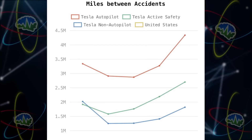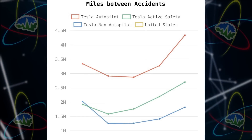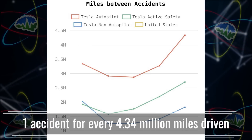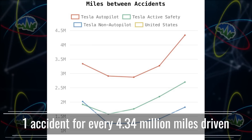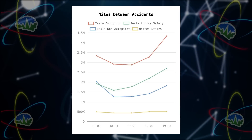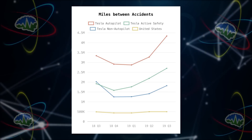The first line, the red one, is on autopilot — so you're in a Tesla on autopilot. How much less likely are you to get into an accident? One accident for every 4.34 million miles, or about eight and a half times safer than an average driver in America. So compared to that NHTSA line, going all the way up to 4.3 million miles, you're talking almost nine times safer.